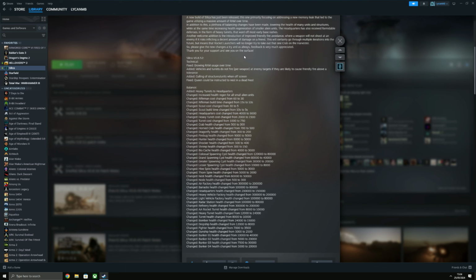Okay, Bunker 01, 02, 03, and 04 have all been adjusted. These are natural structures, by the way, so you'll find them around the maps on Silica. So 01 has been changed from 10,000 to 40,000. 2 from 5,000 to 20,000, 3, 7,500 to 30,000, and 4 from 5,000 to 20,000.